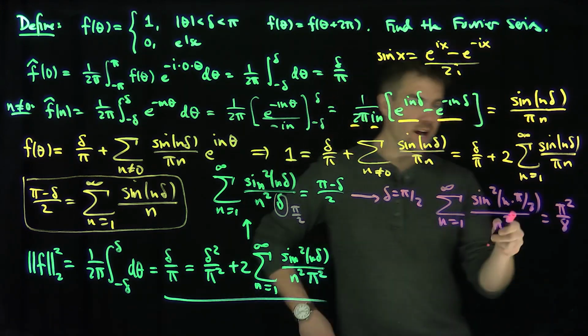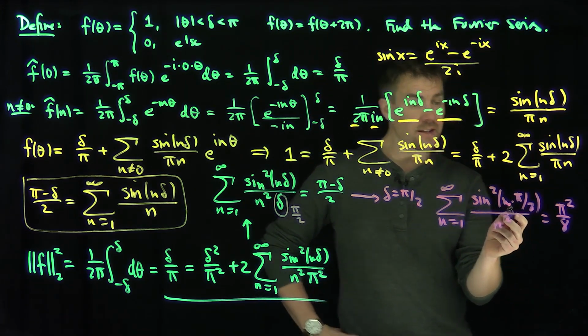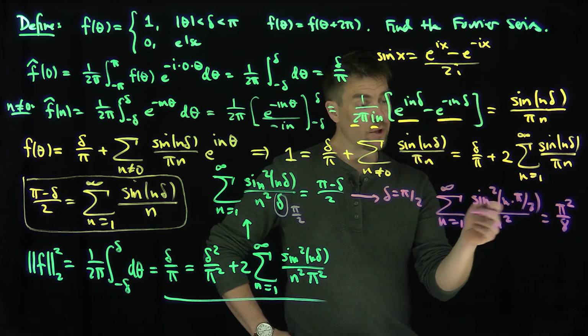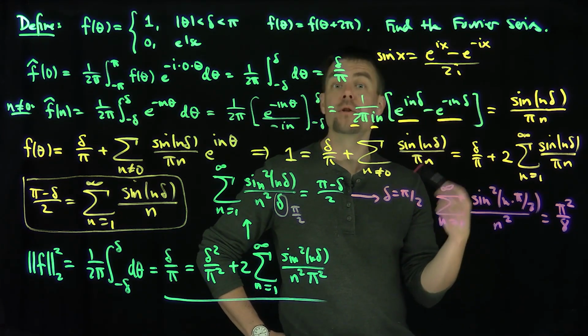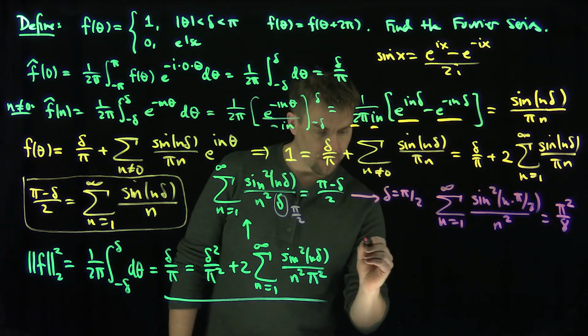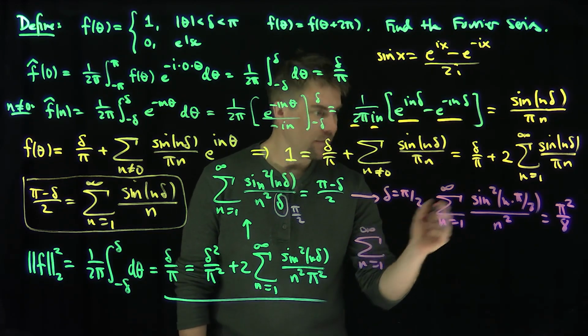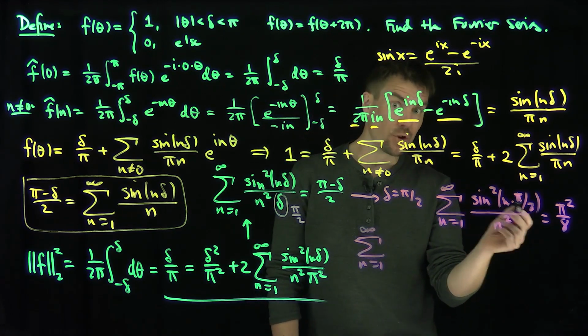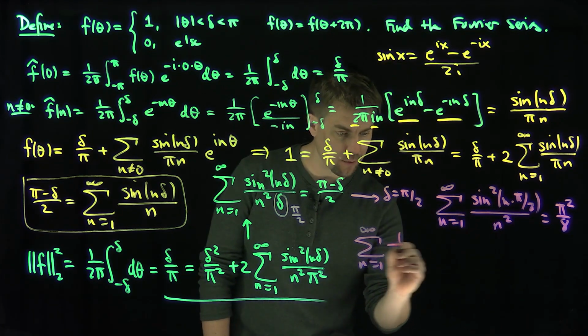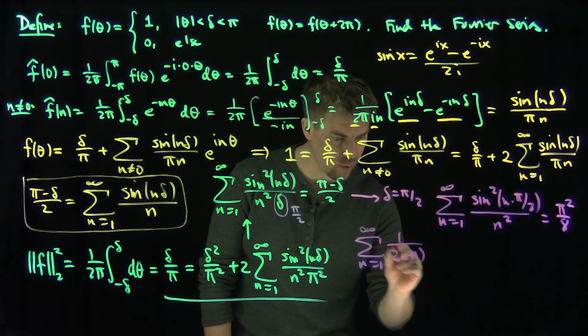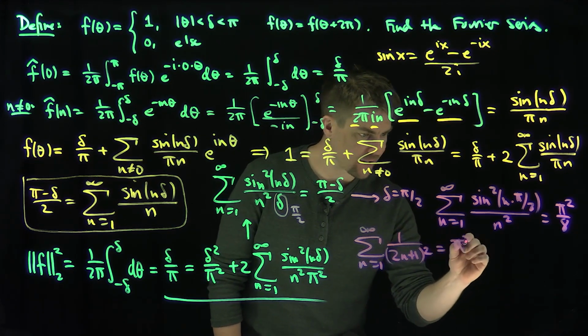Now, of course, when does this turn on? If n is an even number, the numerator is going to be 0. If n is an odd number, the numerator is going to be 1. So I can conclude that the sum, n goes from 1 to infinity, when n is an odd number, the numerator is equal to 1, so I can just sum over the reciprocals of the odds. So the sum of the reciprocals of the squares of the odds is equal to pi squared over 8.